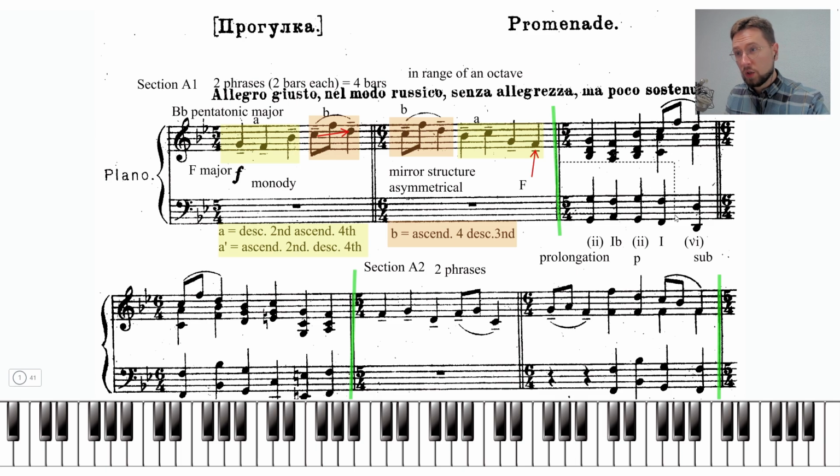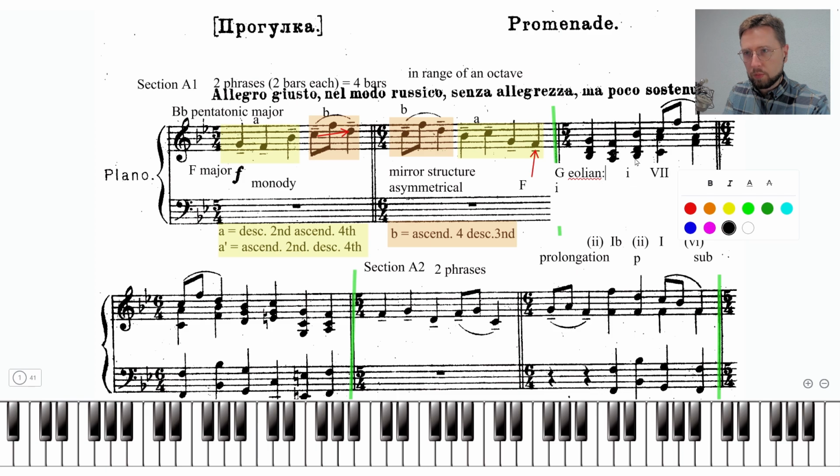We are in G Aeolian or G minor. It's G minor, natural. But since it's natural, I like to call it Aeolian. So in G Aeolian, we have the tonic that goes to the 7th degree, the subtonic. That's creating the cadence, right? So I'll put it here. That's the G Aeolian feel. And after that, I'm not sure how to best put it here. So let's put it maybe this way.